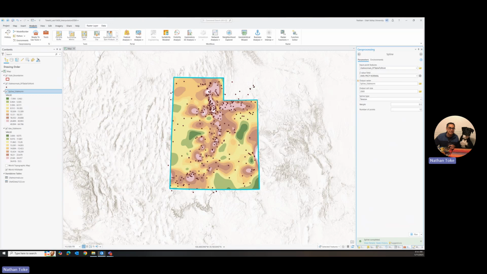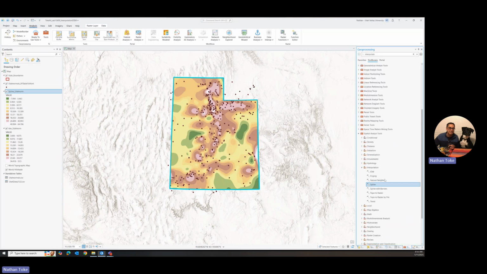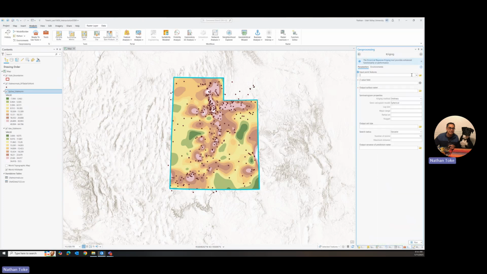That's not completely unfathomable, right? That you could have higher rainfall values outside of the rain gauges. But I see where it's putting them. A lot of them are in areas where we have no data on the edge of the map. So it's like a boundary effect. So it's kind of an artifact of the model. But we'll leave it as is. That was our spline. Now we'll go to Kriging.